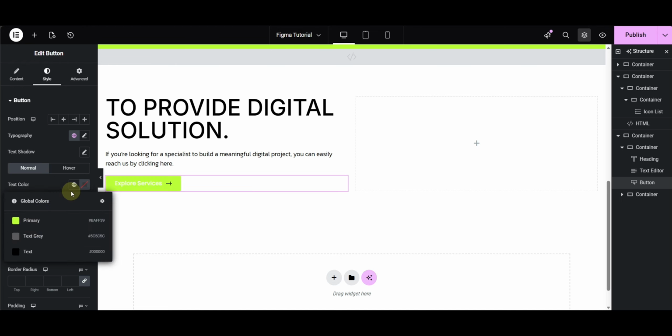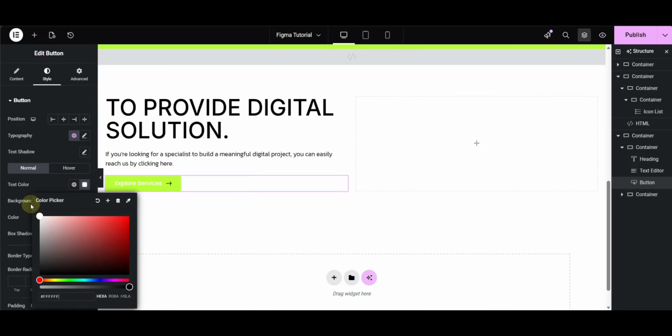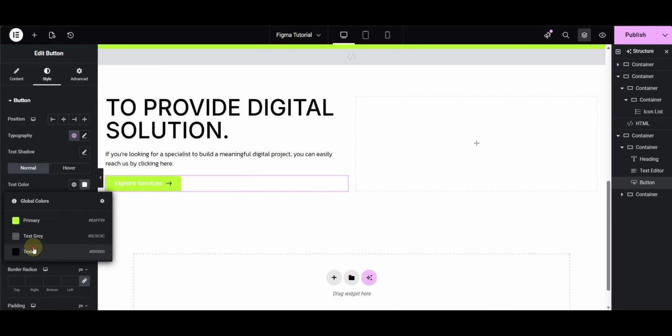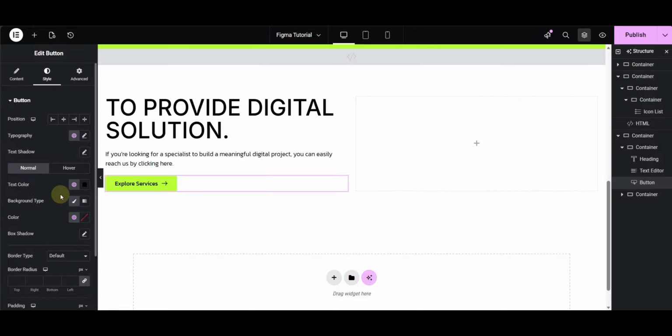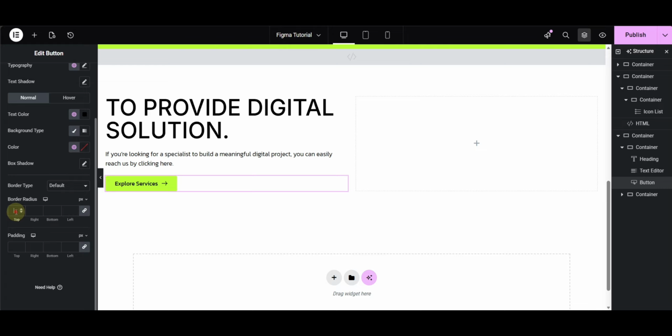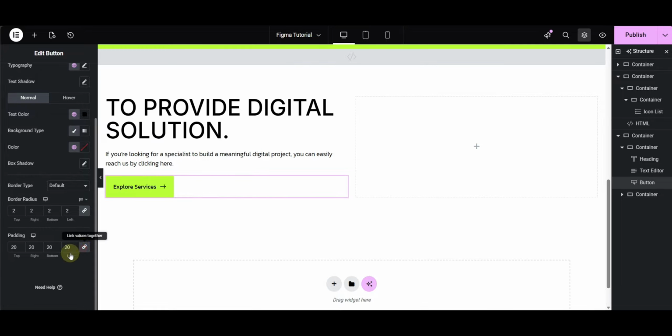Text color white. No, it should be black. Typography secondary. I'll set border radius to. Padding 15 for top and bottom, 20 on both sides.